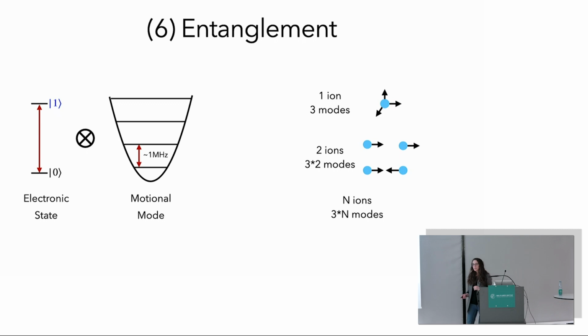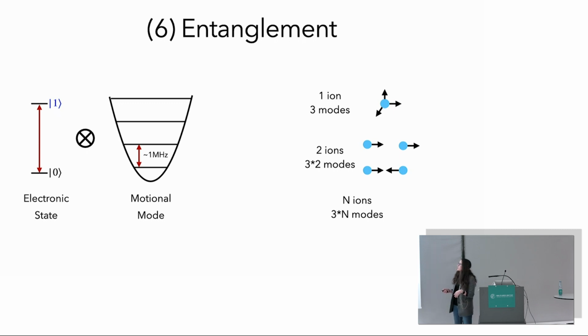And then before I talk about entangling gates, we have to introduce some motional modes. So when I have one ion in a trap, the secular frequency of our trapping potential is about 1 megahertz, and this is a harmonic trap, so we get harmonic oscillator modes in all 3 directions with mode frequencies around 1 megahertz. And these modes, as I said, can be cooled to near the ground state.